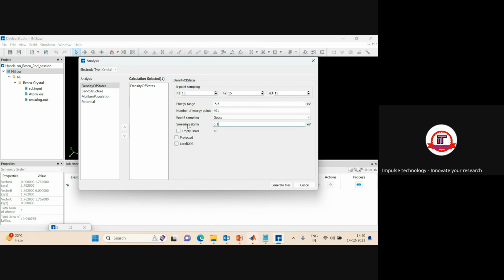And here you can see this is the smearing sigma, that is 0.1 electron volt. So once you define all these parameters, then you can select this band structure.